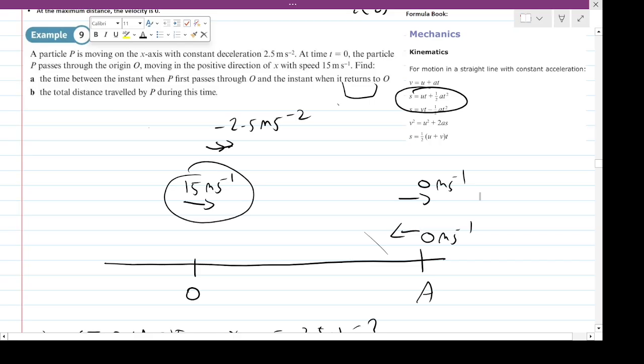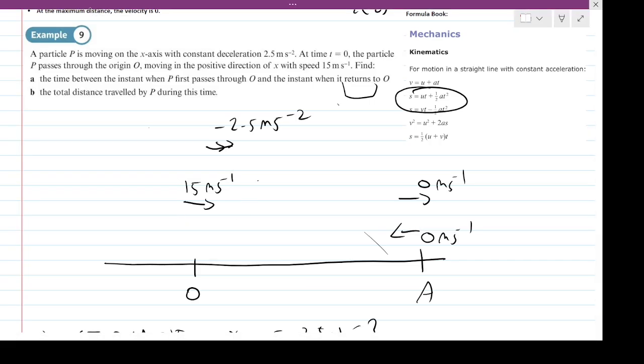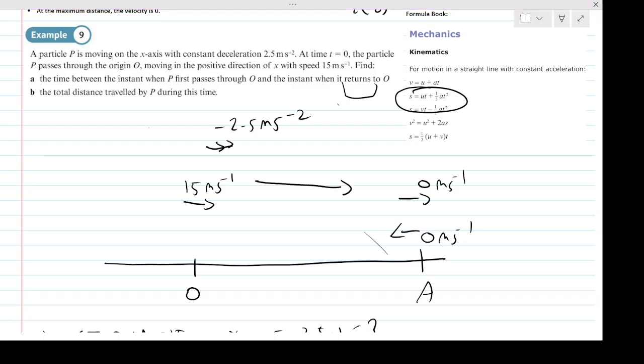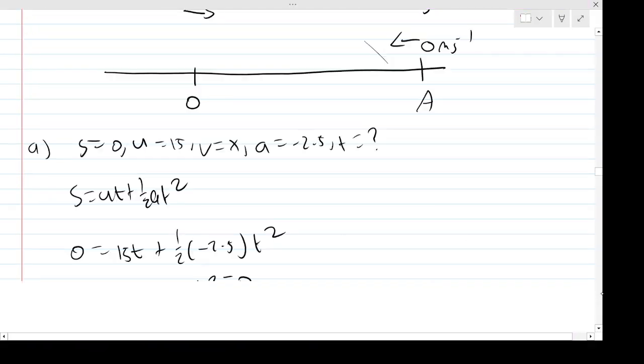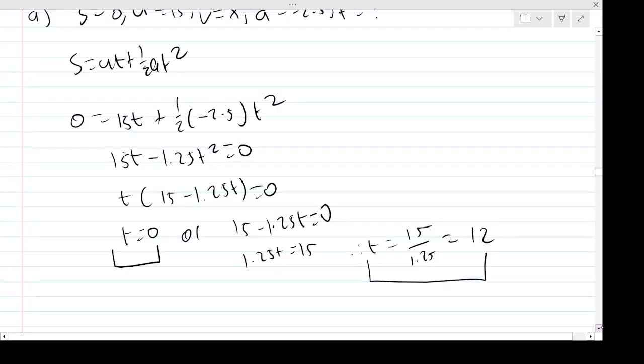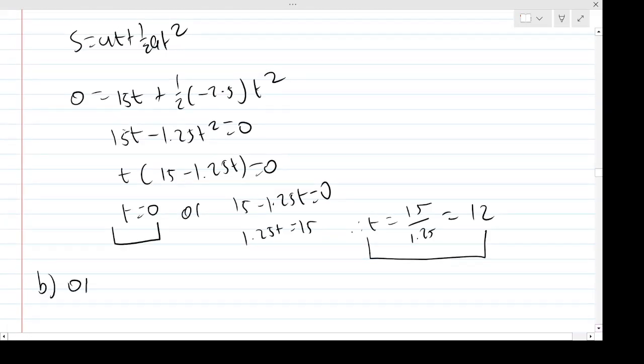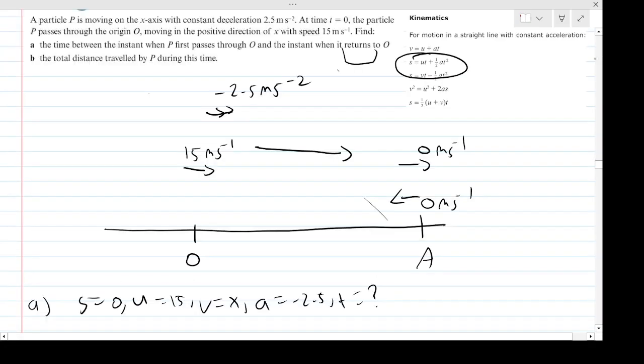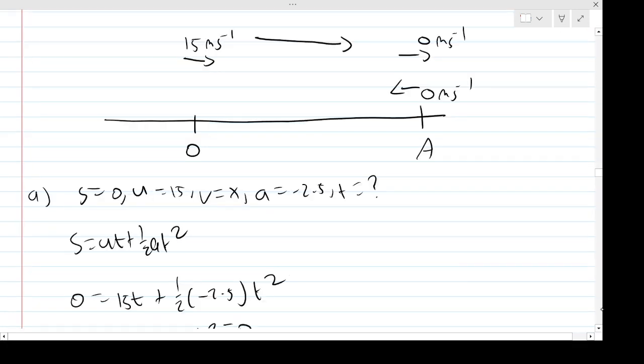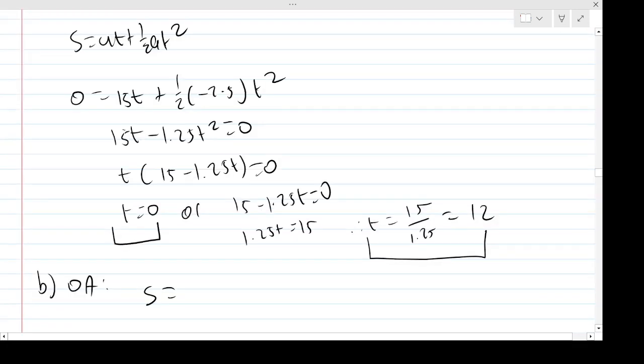Now, right now, what we can find firstly is the distance from O to A, when it goes forwards from O to A. So the displacement, well, it's moved a distance from O to A, right? And so the distance is what I want to work out there. So the distance is a question mark.